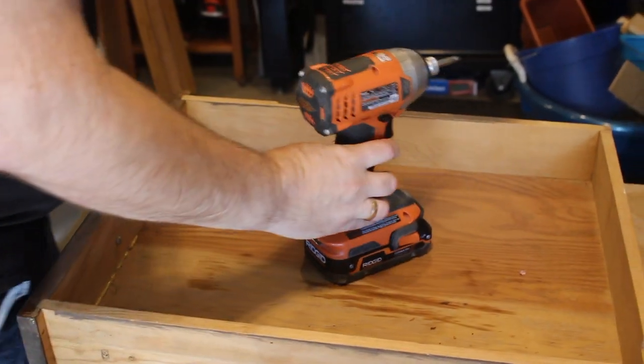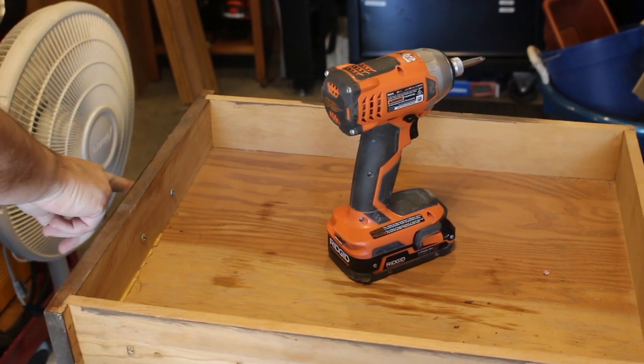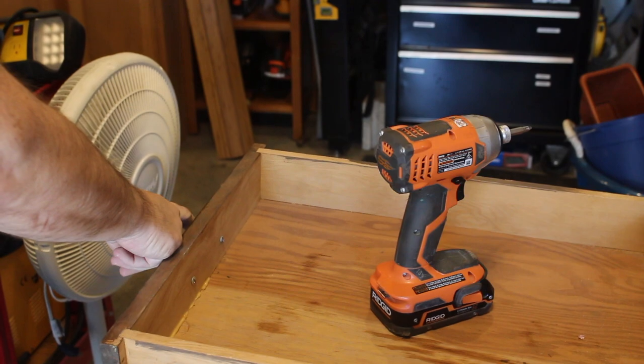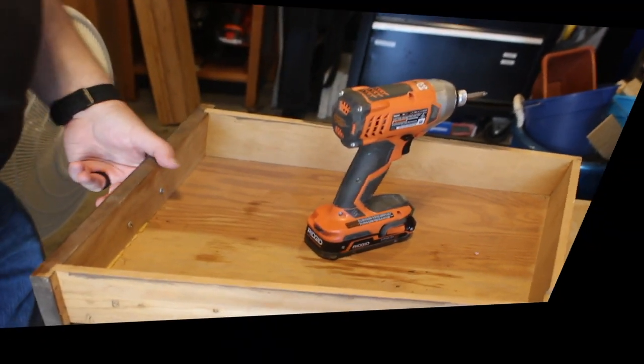Hey, I don't think we need to remove the handle. Yeah, it is dirty. Oh, so you want to clean it. You don't want to remove it, I'm not going to remove it. You can take it off and clean it, but we're going to need a handle.